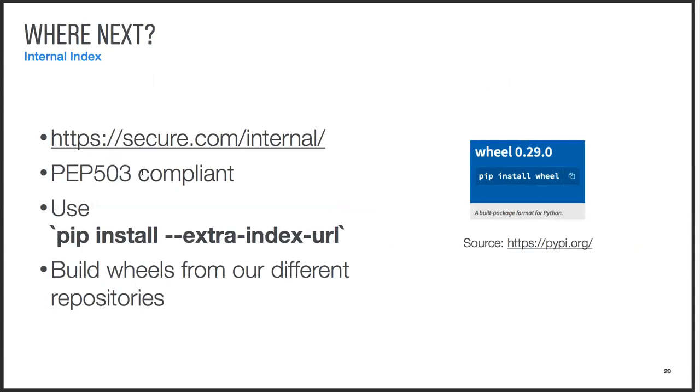So as I said before, we have those mirrors there, and I've got an upload API where the diff is ready to land. I just haven't got there yet. And we want to have our own using extra index URLs. So probably in the near future, Instagram will have their own one. We'll probably have a generic one for all of Facebook, and we may have one for WhatsApp, et cetera, because not everyone needs all the packages that everyone puts up.